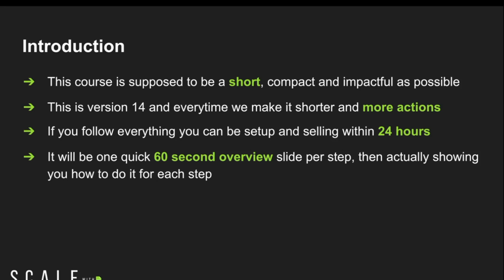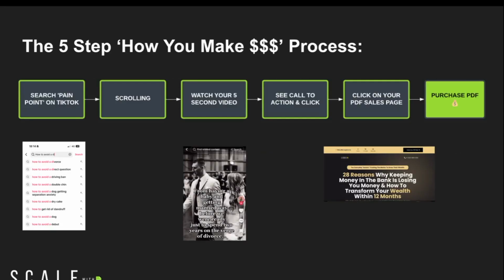Here's how it's going to go. It's going to be one quick 60-second overview video slide, kind of like this. Then I'm going to share my screen and show you how to do it for each step. I've tried to give you as many prompts for AI as possible, and as many templates as we can. If you've got the upgrades as well, you've got even more templates and a shortcut to getting launched faster. But we try to make it as action-based as possible.